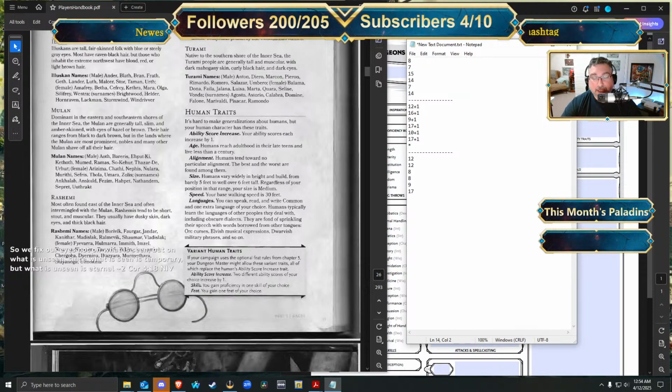I'm also going to make a notation. House rule: gain +1 feat with a level 1 character.